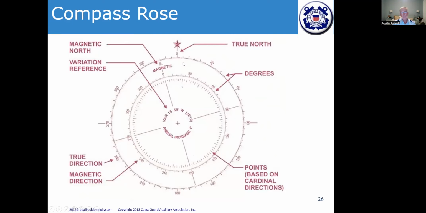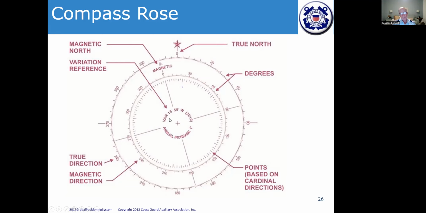There we go. So the outer ring is true north, in degrees, and the inner ring is magnetic north, in degrees based on magnetic north. Well, if magnetic north moves over time in relation to where you are, you need to look inside these compass roses, and it's going to tell you there's a variation in what the annual increase is between magnetic north and true north, because a lot of times we want to know what true north is, and our compass is telling where to go, so we need to figure out what our actual course is going to be.